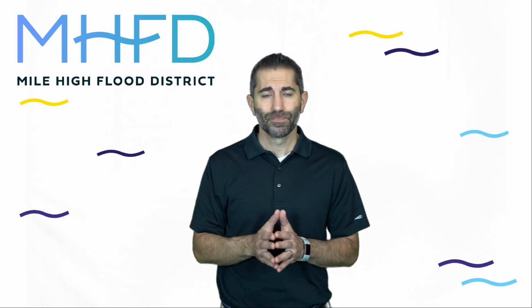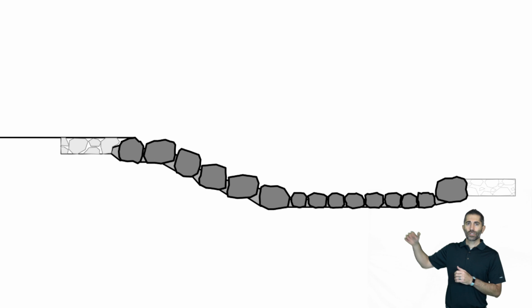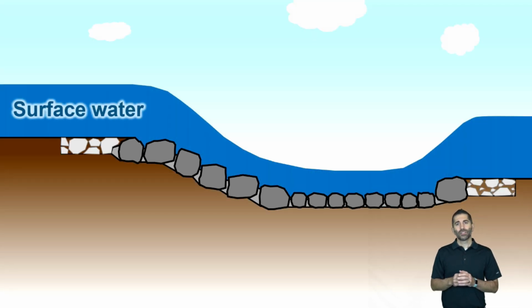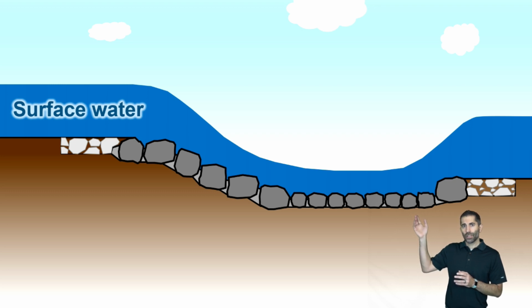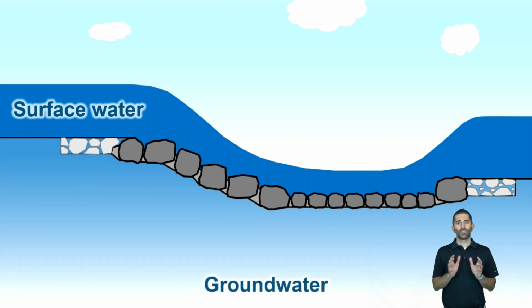Here is a profile or side view of a typical drop structure. The water on the surface drops down and over the structure. Besides the surface water that we physically see, there is also groundwater that we don't see. So when we use the term seepage, we're talking about the slow movement of groundwater through voids between the soil particles. With inadequate seepage control, two failure modes get introduced.